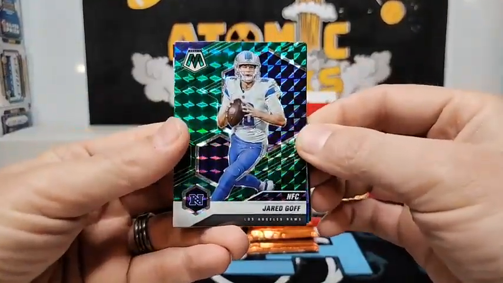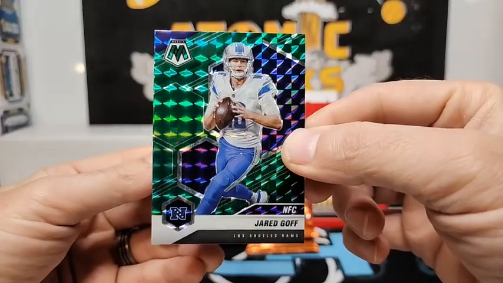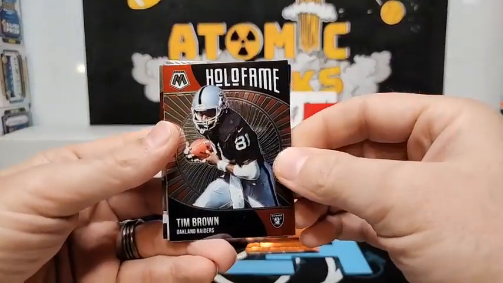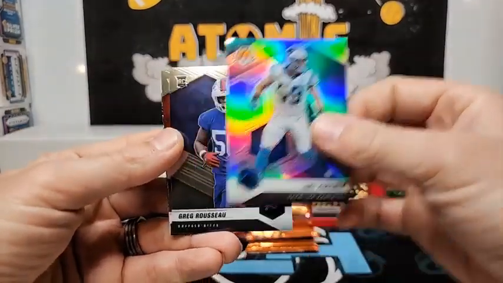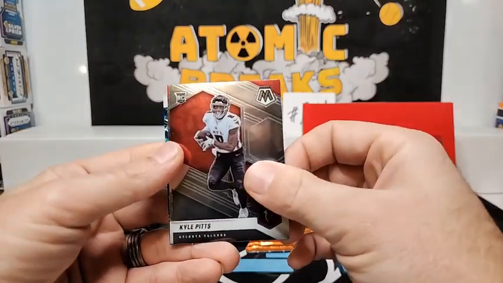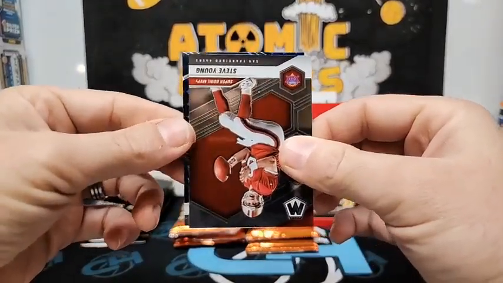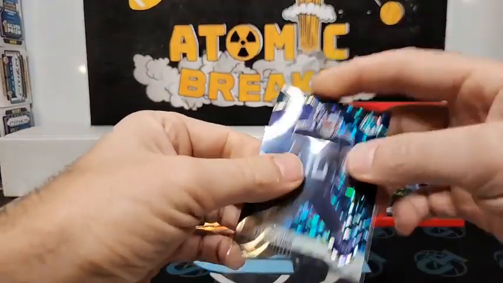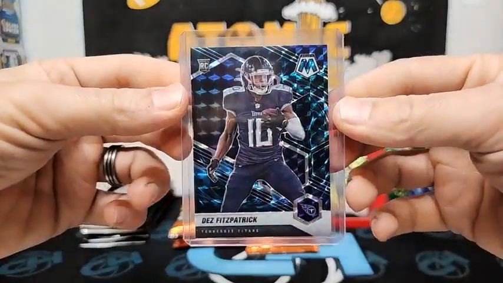We have a green mosaic Jared Goff. Anybody thought this guy was going to have a better year than Russell Wilson? I mean, guys changing teams, and I guess he'd been there for a year, but Tim Brown, Hall of Fame. Luke Kuechly on the silver for the Panthers. Greg Rousseau. Kyle Pitts for the Falcons. Back to that Steve Young. And we have a Genesis for Tennessee Titans rookie Dez Fitzpatrick. Titans in the break. Bryce, nice hit, Bryce, scooping this team up on the cheap in the Facebook group.